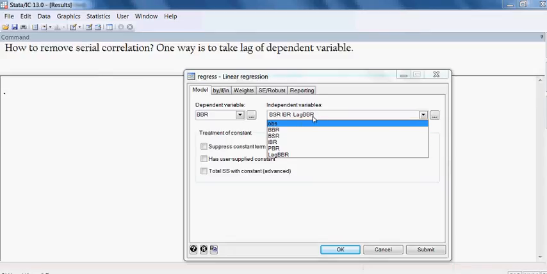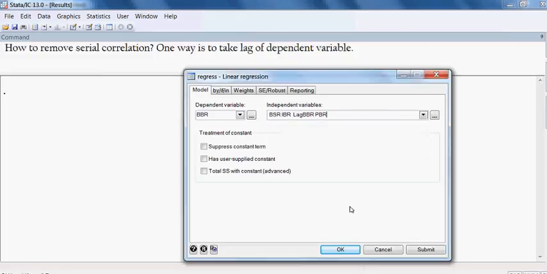Here what I have done is just taken one more variable as an independent variable, and that is lag BBR. That means one period lag of the dependent variable, which is BBR.